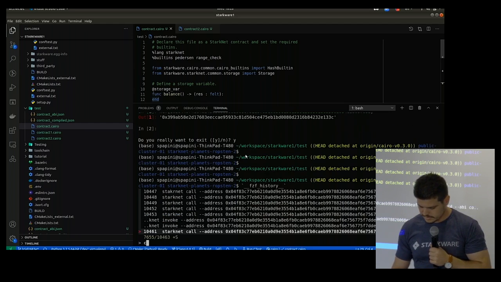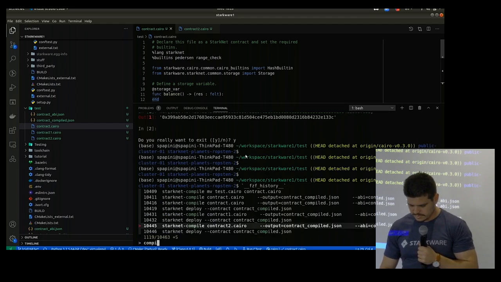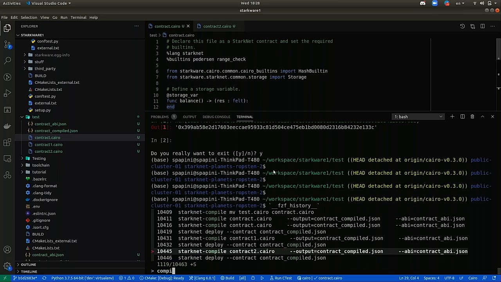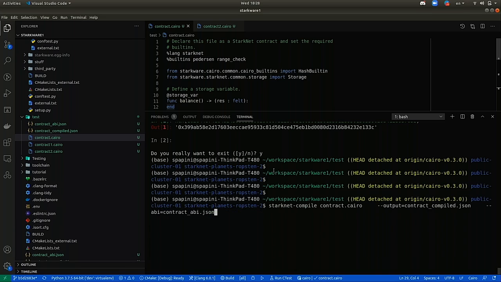First of all, you should all have the StarkNet compile CLI command.